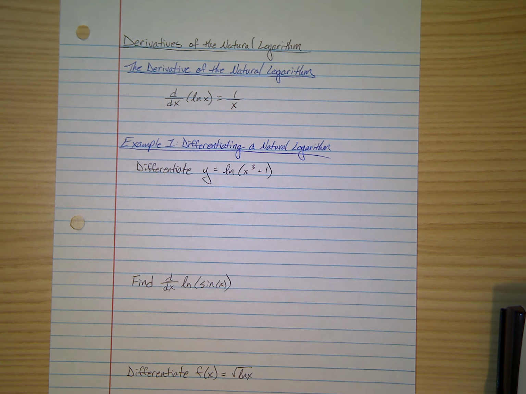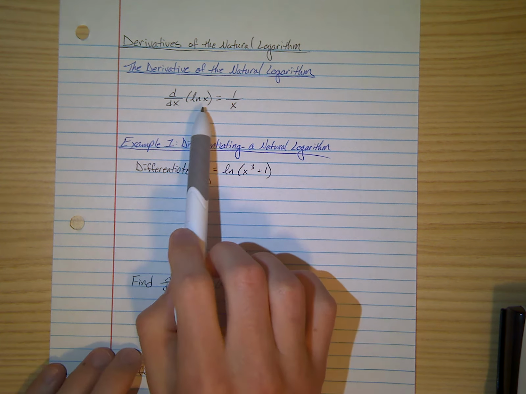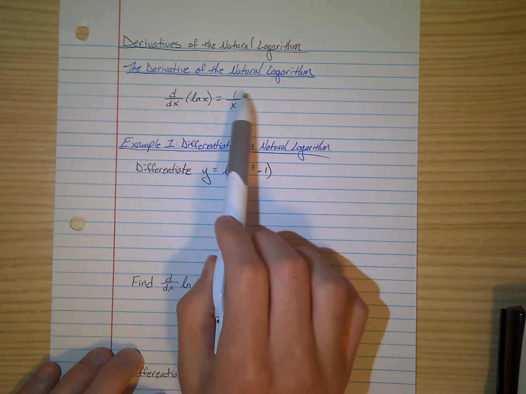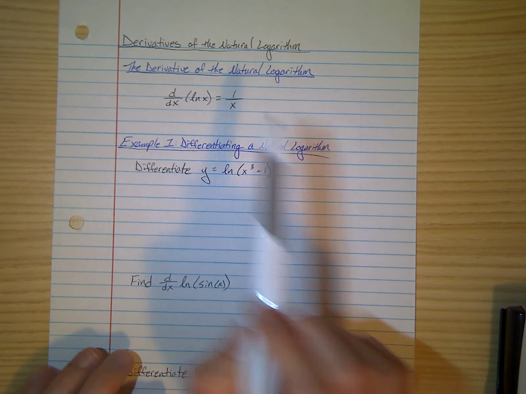Okay, so last week we talked about the derivative of the function e to the x, the natural exponential function. Today we're going to be talking about the derivative of the natural logarithm, which is the natural log of x. I could go into the big long proof about it. We don't really have time to do that, but I will just tell you that the derivative of the natural log of x is just 1 over x, okay?